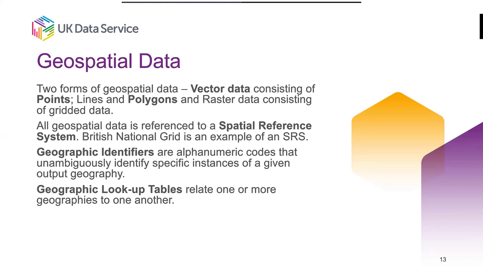This webinar is really an introduction to census geography data, which is the realm of geospatial data. There are four fundamental types or principles of geospatial data. Vector data consists of points, lines and polygons. What makes geospatial data 'geospatial' is its reference to a spatial reference system — in our case the British National Grid — which locates those polygons or lines in geographic space. If everything is in the same spatial reference system, you can tie different datasets together. Each census output geography instance also has an alphanumeric code called a geographic identifier, which uniquely identifies that particular instance, and a geographic lookup table is a means of relating one type of geography to another.